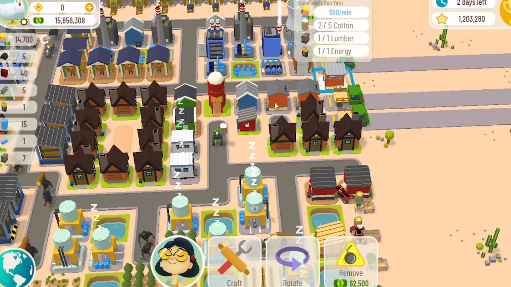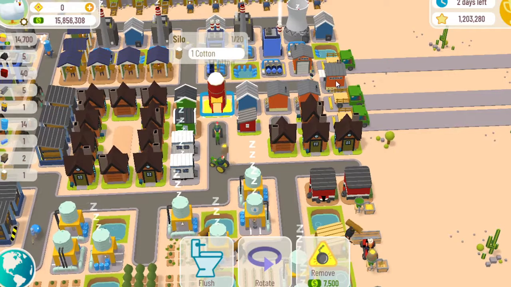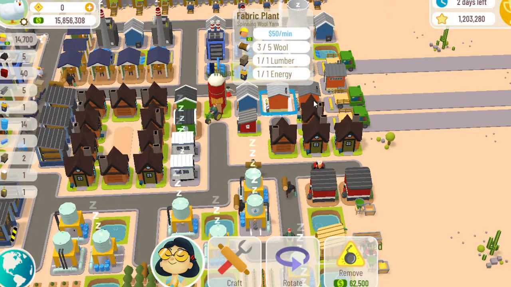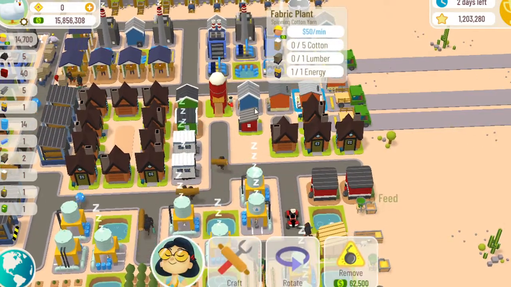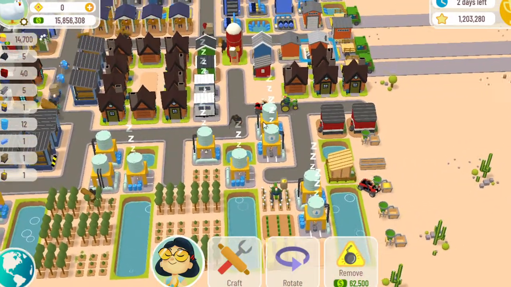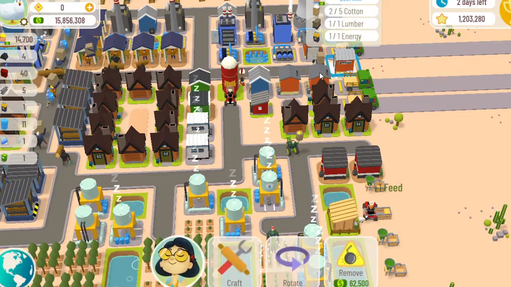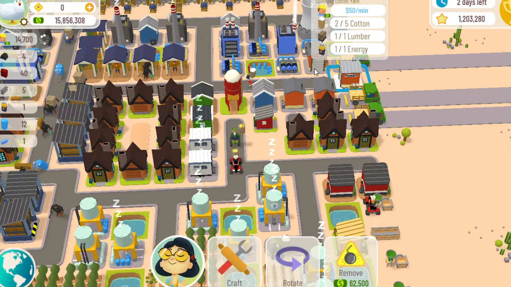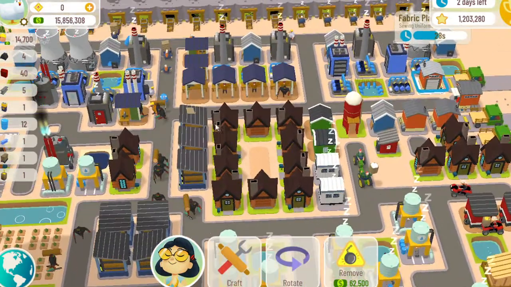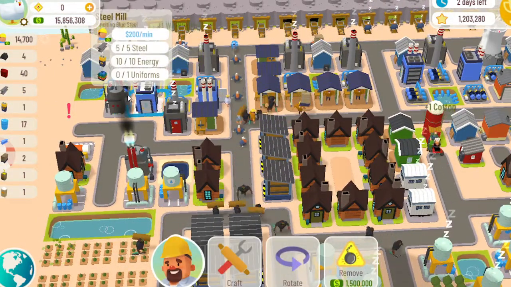Okay, I got the other cotton, or the other fabric plant going, and I've got two of them now doing cotton. So they're competing for the cotton, but hopefully I flushed it again after I finally got that one built, and now we're making another uniform, and so we're waiting on that.